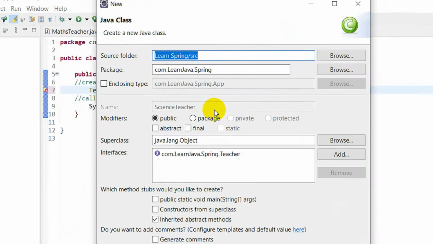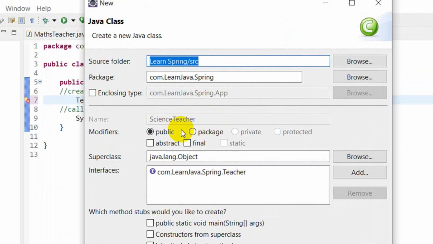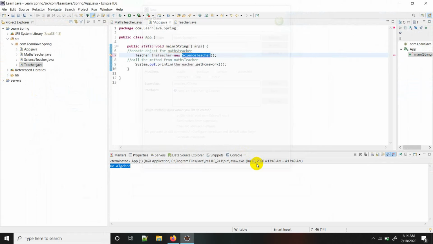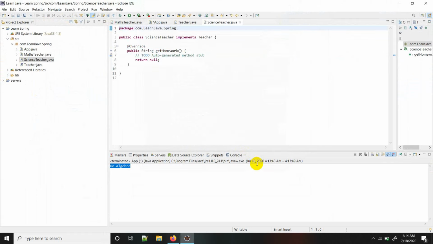You can see the name of this class will be ScienceTeacher. It will implement the interface Teacher. Let's go ahead and click on finish. Here you can see Eclipse has created a ScienceTeacher class for us without us doing anything. So let's make a simple change in this code.